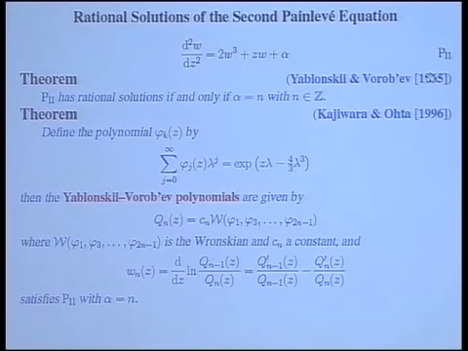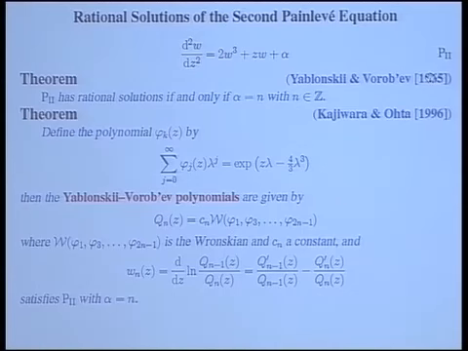One simple way of deriving the rational solutions is to consider the polynomial defined by this expansion here, and then take a Wronskian of the odd ones, and this is known as the Yablonskii-Vorob'ev polynomial. They actually derived it using a differential difference equation, but their method involved having to work out Q0, Q1, Q2, Q3, whereas this one will work out Qn in one go. And then you take the logarithmic derivative of two successive ones, and you get the solution of Painlevé 2.